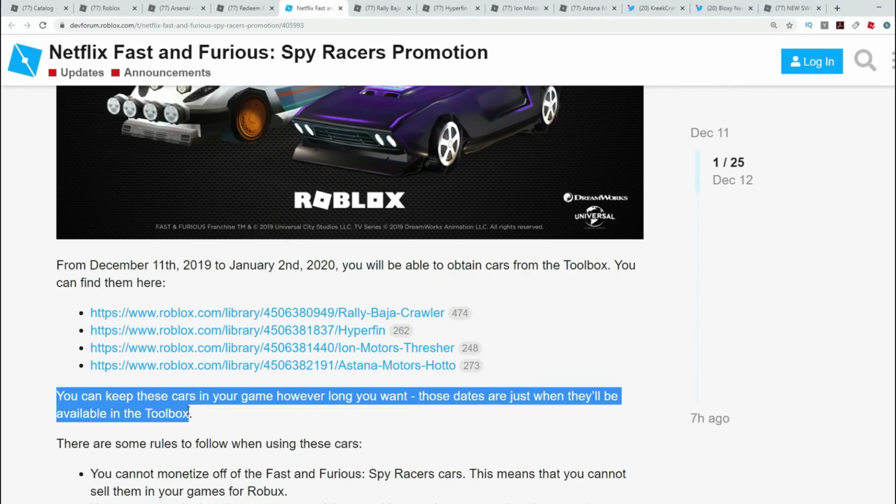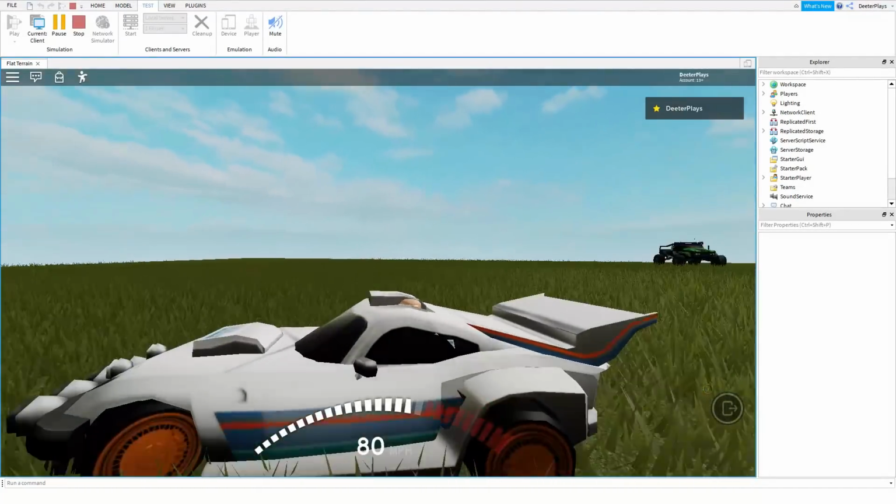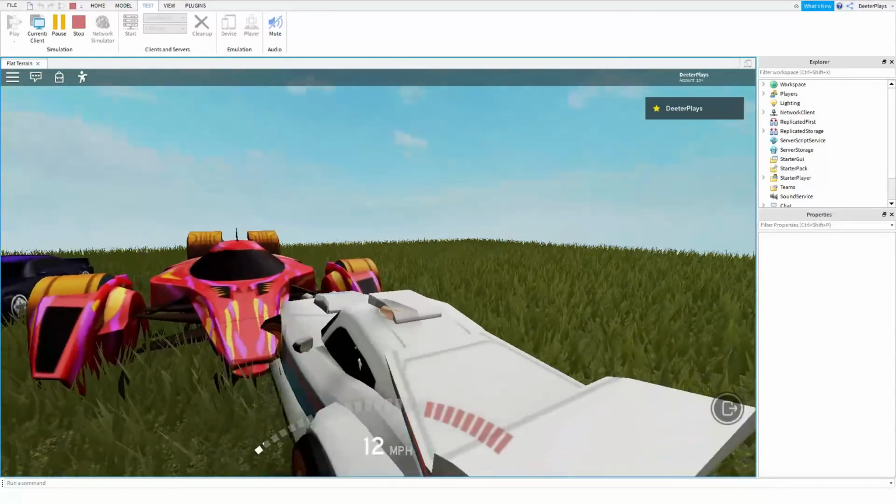Those are just the dates that they'll be available in the toolbox. So after January 2nd, they won't be in the toolbox for you to grab and to be able to use and put into your game. But if you already put them in your game, it's not like they're going to disappear from the game that you've already created.